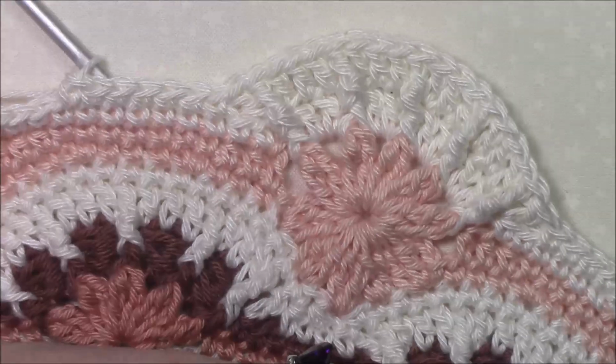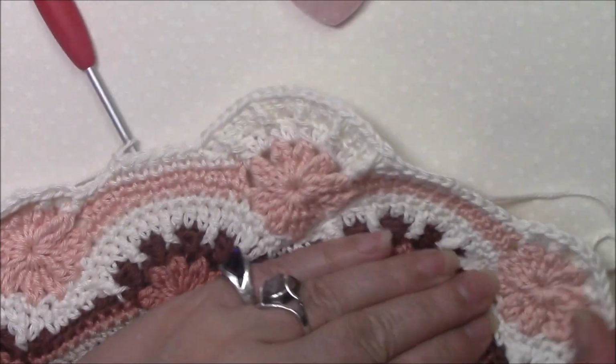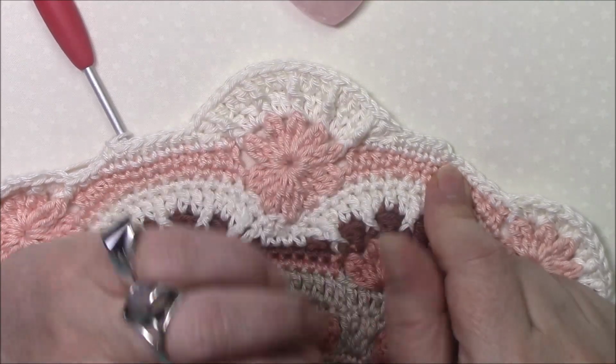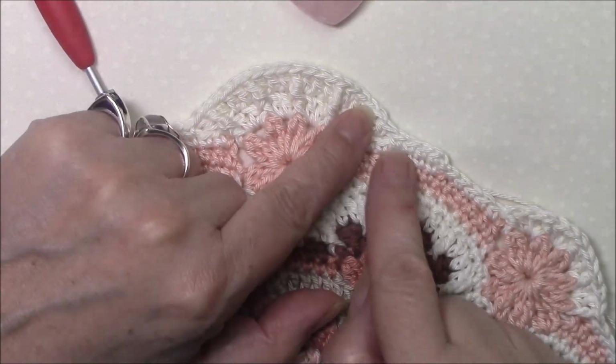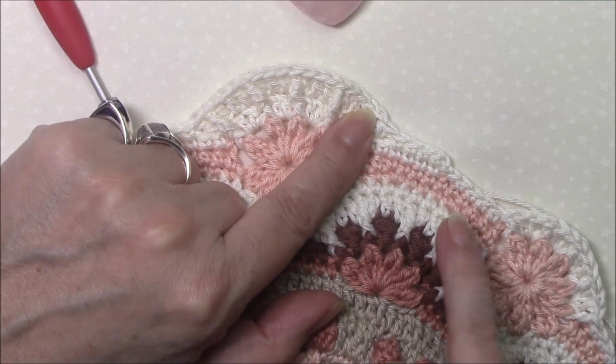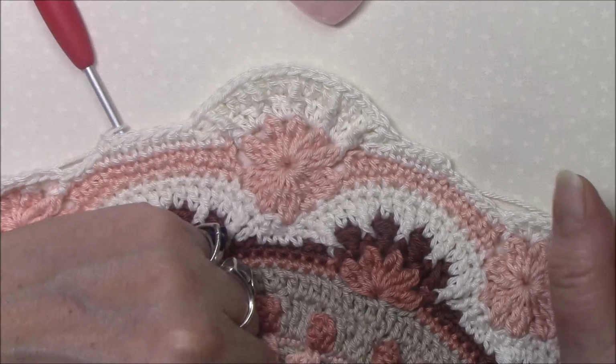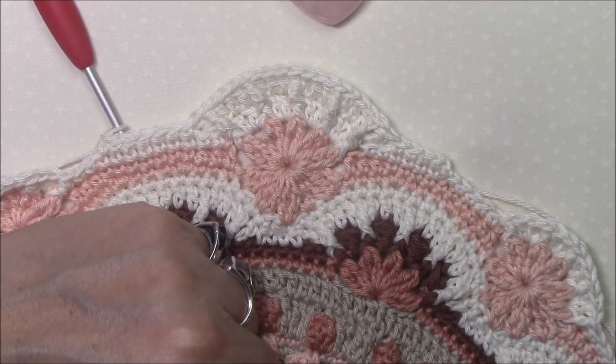Okay, so go ahead and do that 12 times all the way round, omit the last 4 single crochet because you've already made those, and join to that first single crochet with a slip stitch.